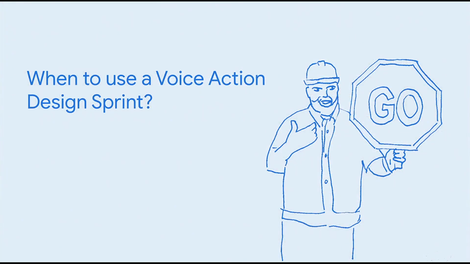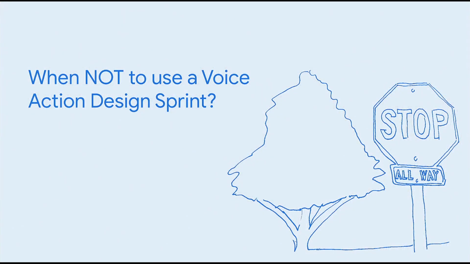So when do we want to use a voice action design sprint? What's a reason to use it? So in a situation in which you're trying to determine a direction for a voice product, in a situation where you're trying to determine the brand persona, the actual personality of a brand, or you're trying to create and develop dialogue for the action, these are all great reasons to use a voice action design sprint. On the other hand, we don't need to do it if we already have our dialogue, if we already have our persona nailed down, and we know what we're actually going to be building. At that point, we can go straight into the prototyping area.